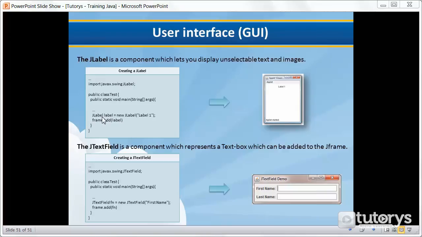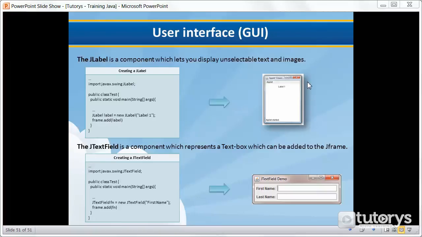As you can see, we instantiate an object of type JLabel, in this case named label here, using the JLabel constructor from the class we imported up here. In our label, we want the text to display label 1. And then, very important, in order to display your instantiated JLabel object, you need to add it to either your frame or your panel. In this case, we're working inside a frame, so we're adding the object named label.